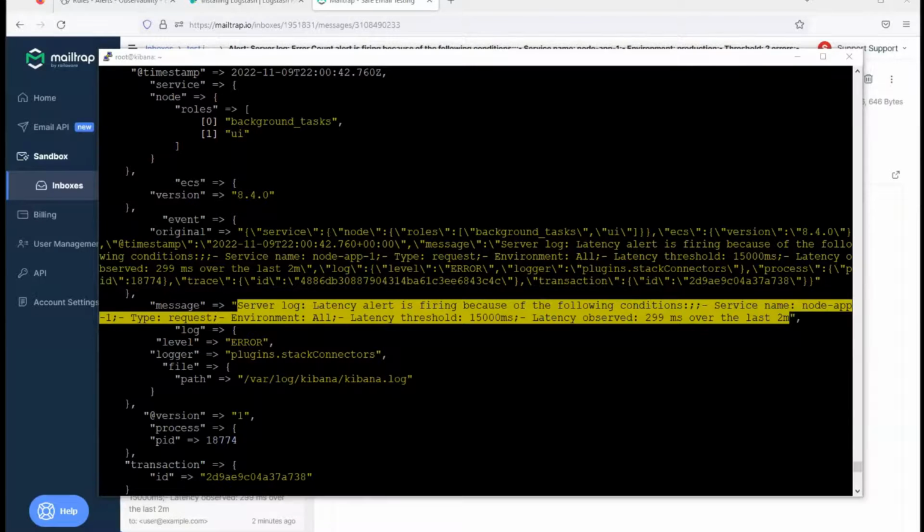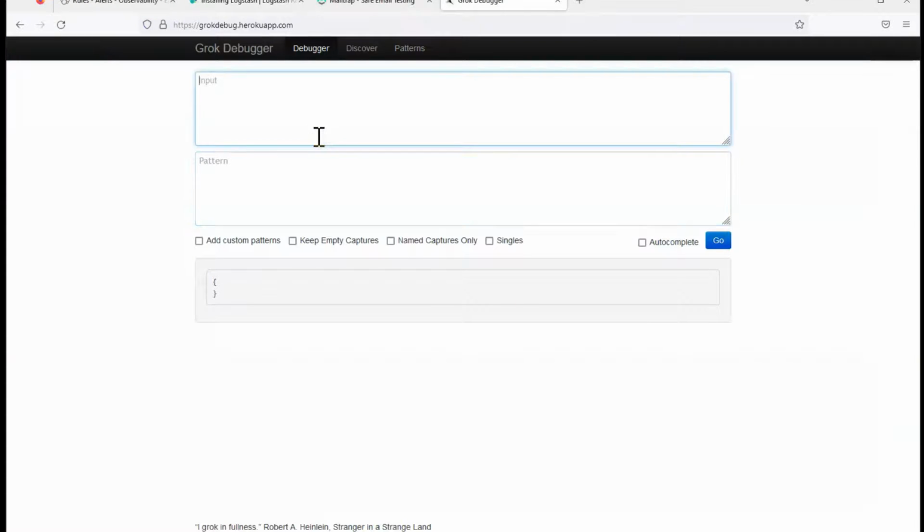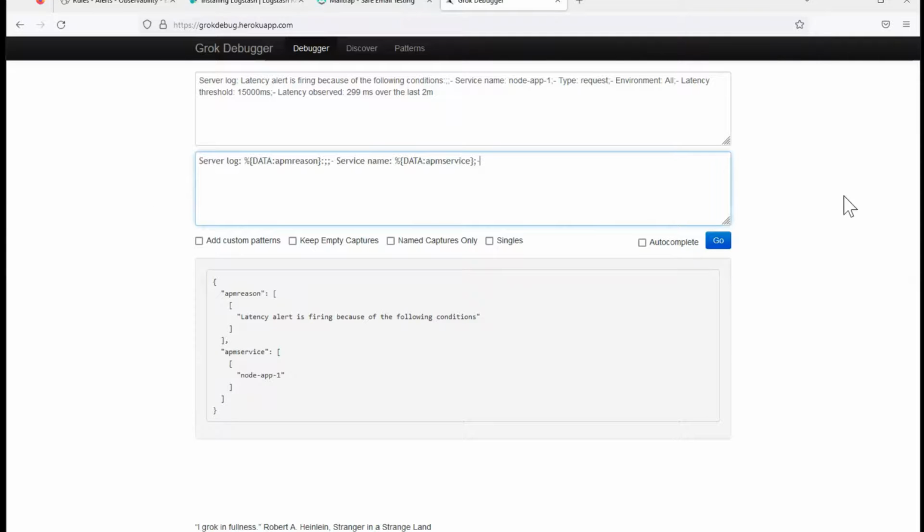And I'm going to use this tool that's online, a grok debugger. So this would be the message, and the grok pattern that we were using was, let me just grab that for a moment. All right, so this is the pattern that we were using. Let's see if it properly parses things out.